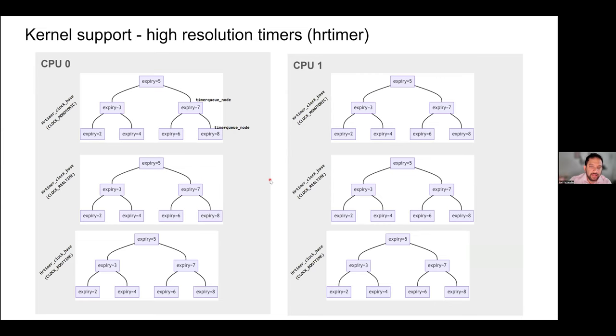So now let's move on to the high resolution timers. So far we've only covered the timer view. High resolution timers are a completely different beast. In the high resolution timer world, all the timers are at nanosecond granularity, and they're organized in a tree. Somebody mentioned heap; these are balanced trees ordered by their expiry. There is a separate tree per CPU and per clock ID. So for every clock ID that you're using, say for your POSIX timer, that ends up in one of these trees depending on what clock ID you used.